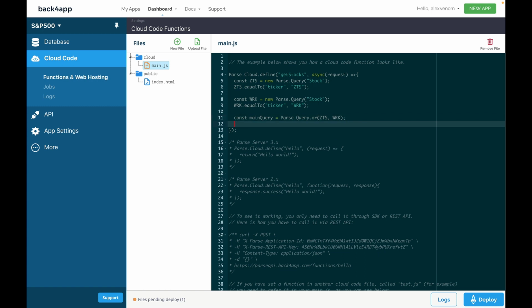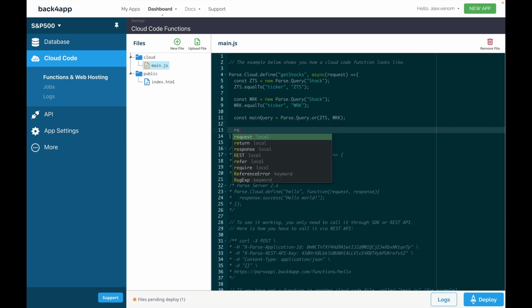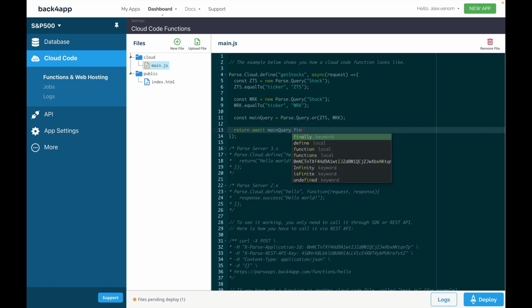And finally we can look for these results and return. So return await mainQuery.find, and this should be enough.